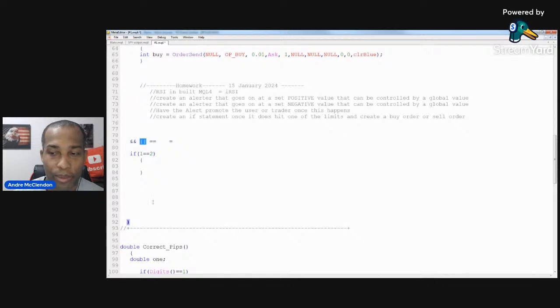This is an or statement, 2 vertical lines basically saying either this or this. 2 equal signs ask if these 2 things are equal. So does 1 equal 2? If it doesn't, it's false. So it won't go through. And this means it equals to.